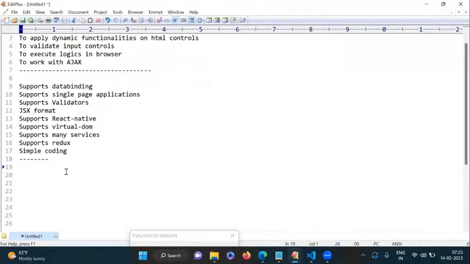For example, take the login concept, where we use client side script. Server side scripts are also there. Mostly a server side programmer does the server side scripting. With server side scripts, the programmer can connect with the database to fetch the data.